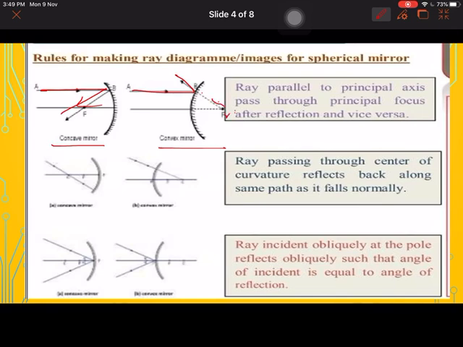In case of concave mirror, any ray passing through the center of curvature will be reflected back. You can say this is perpendicular distance, likewise in case of convex also. And third, angle of incidence and angle of reflection is always equal. So these are the three rules you can say.